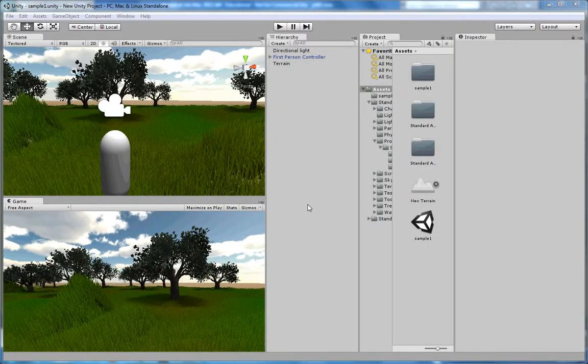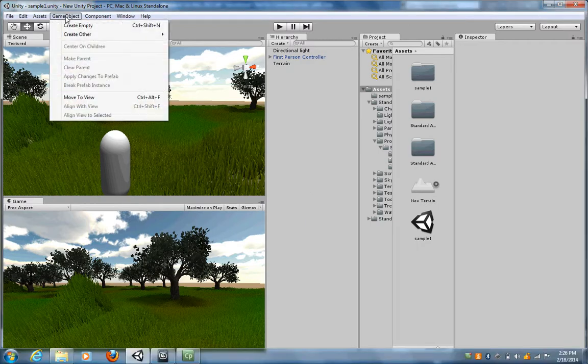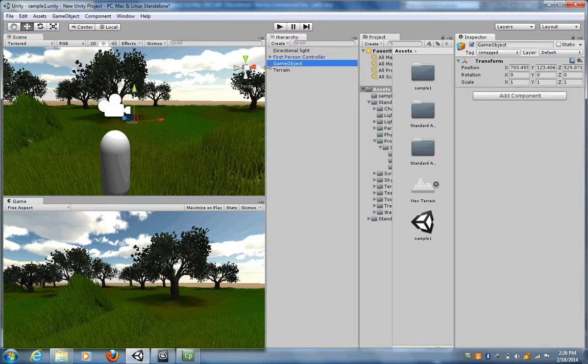What I'm going to do now is add a jet fighter plane to my scene. So when we add objects to Unity, it's best to add them to an empty game object. That way they will inherit the game object components. So what I'm going to do is click on Game Object, go down to Create Empty. Now I'm actually going to give this a name. So I'm going to change the name to Jet Object.